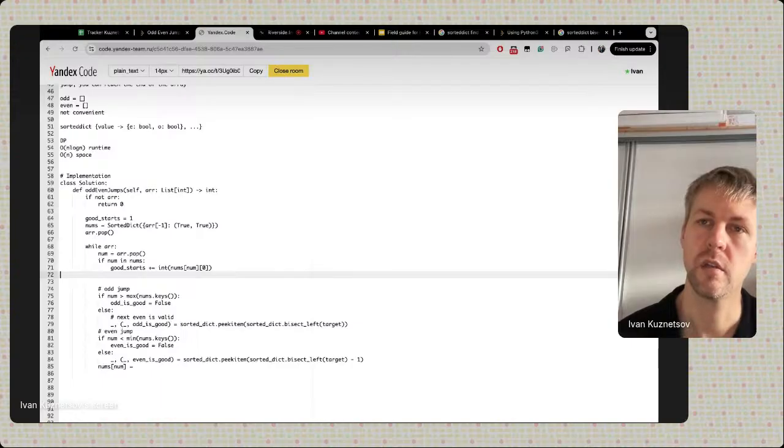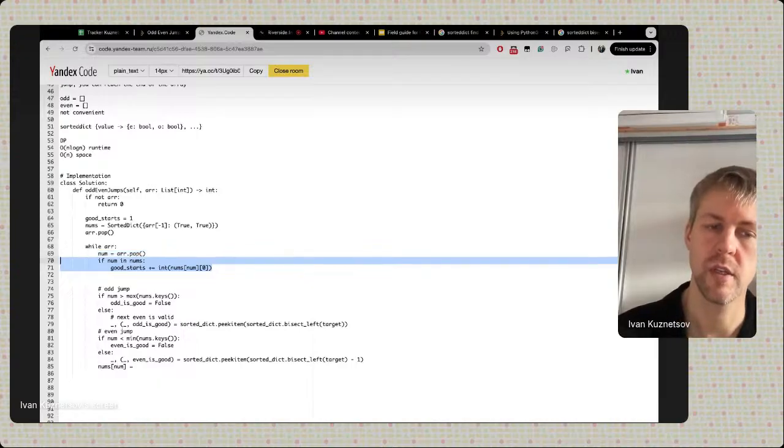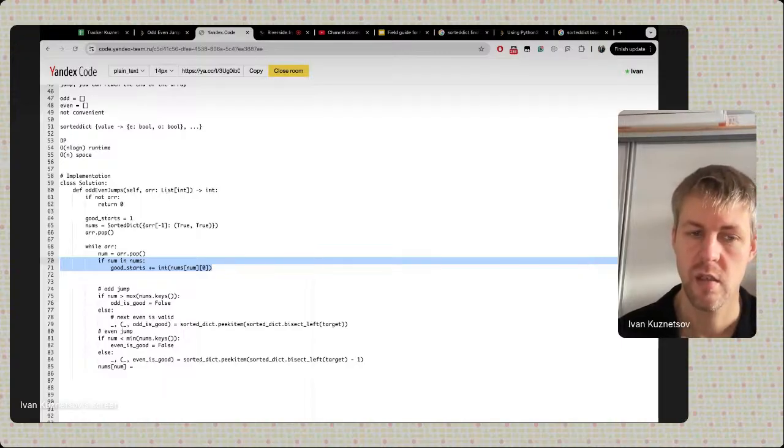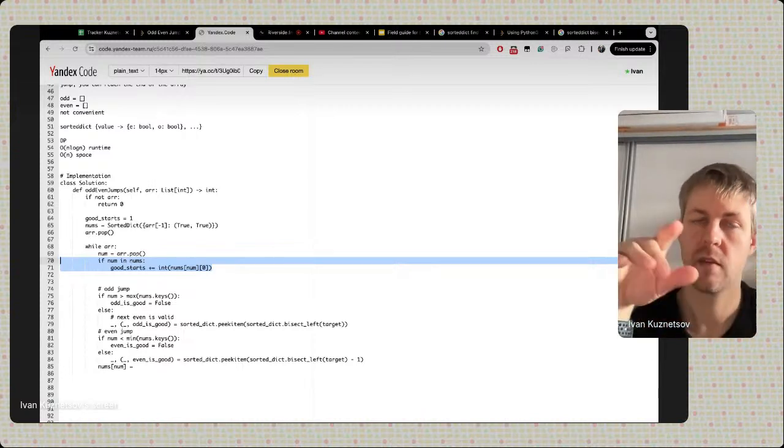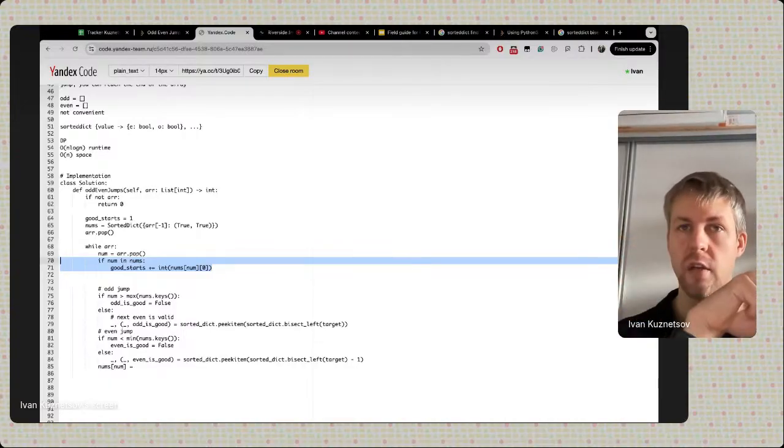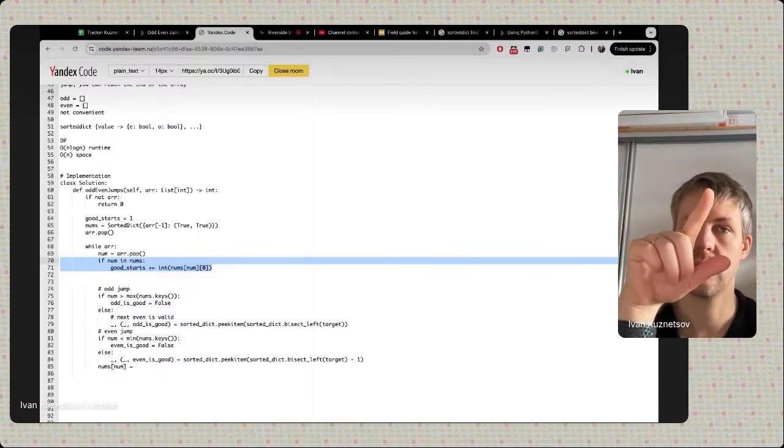Actually, no, right? We might have to do an odd jump to there, and then the duplicate might be an even one. So yeah, we might actually update our values for duplicates. If we have several duplicates, let's say 3, then once we consider a new duplicate, like the third one in the row, or the closest one to the start of the array, we can always do an odd jump or even jump.